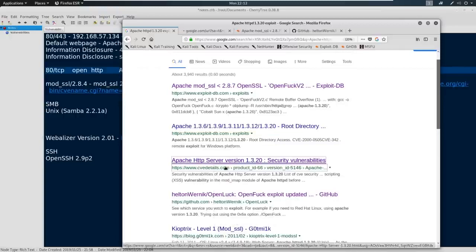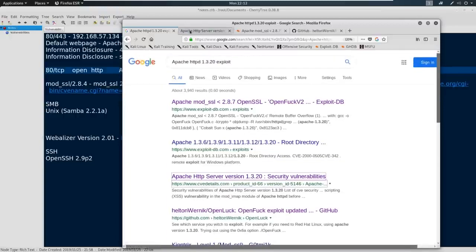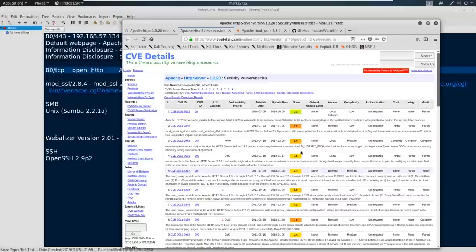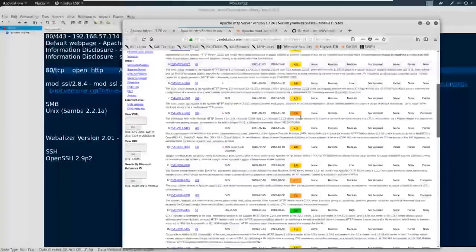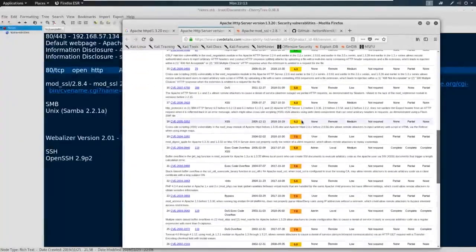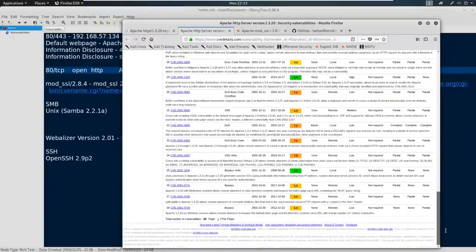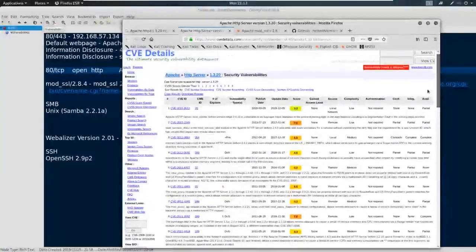These are okay to look at, they're all right. Like, you come in here and what you want to look for is the score. Immediately my eyes shift to the score. I don't care about anything else. If I see something that's red, I get excited. But we see no red here. So I don't think that necessarily this is vulnerable to a remote code execution. It's got a lot of denial of service, but I would want to see a high score, which means a critical. That's what red is.